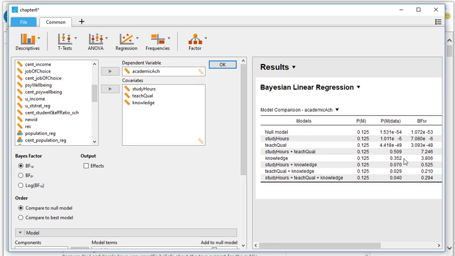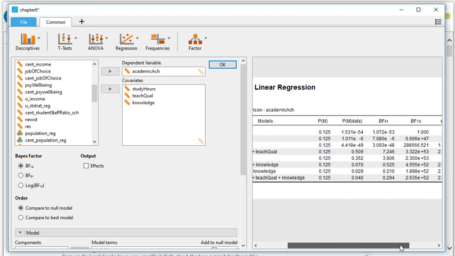Now, that's not what we are interested in. The posterior distribution of the model gives us good information, but because we have these models that we are not interested in, it's not very accurate. What we are interested in is this column, BF10. Now, I explained what BFM is.